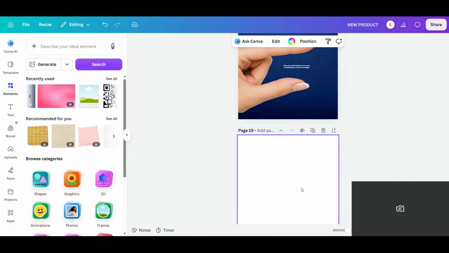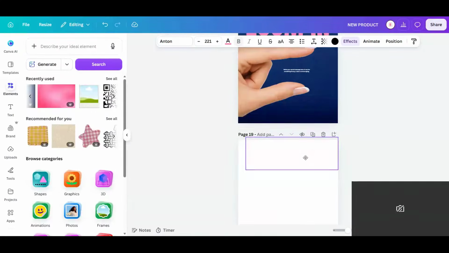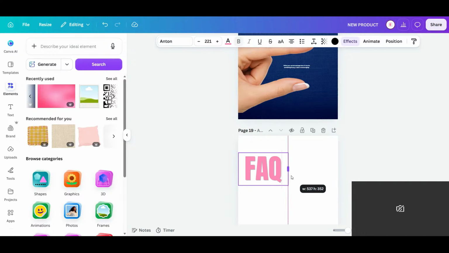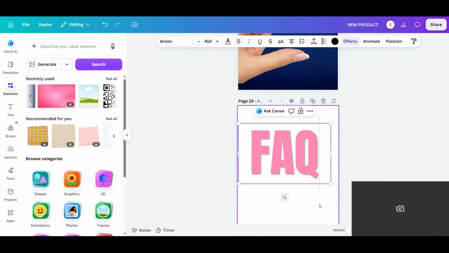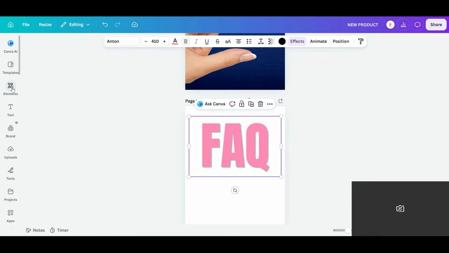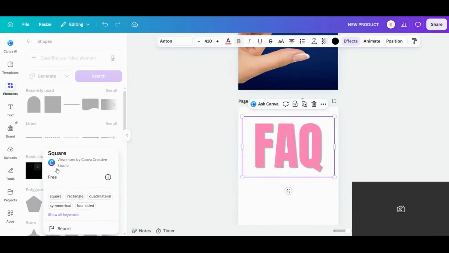So this one, maybe we want to do a FAQ. So let's grab our pink. And I'm going to do FAQ. I'm going to go to my shapes and grab a square.